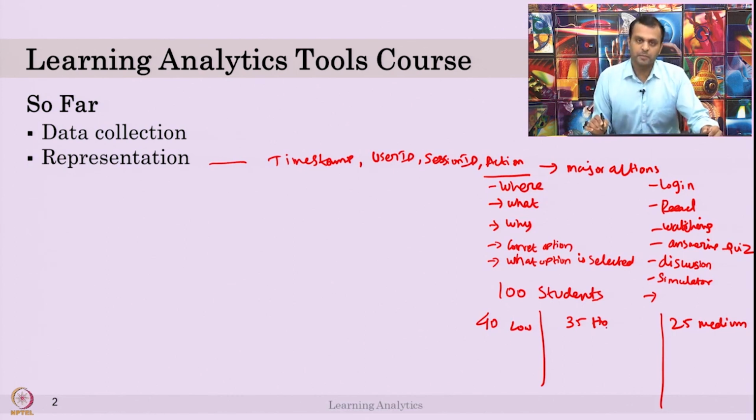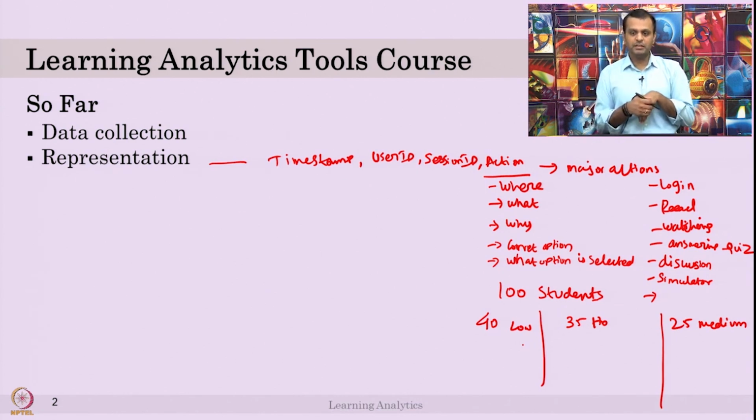Now, you have this data. The first step you do, after collecting these features you were talking about, login, read, watching, is plot the graph and find out if there is any difference in the frequency or in the average time they spent. If there is a difference, well and good, go and talk about why the difference, whether that difference can impact the student's performance. That is a hypothesis, test it out with the data, with correlation or prediction, that is good.